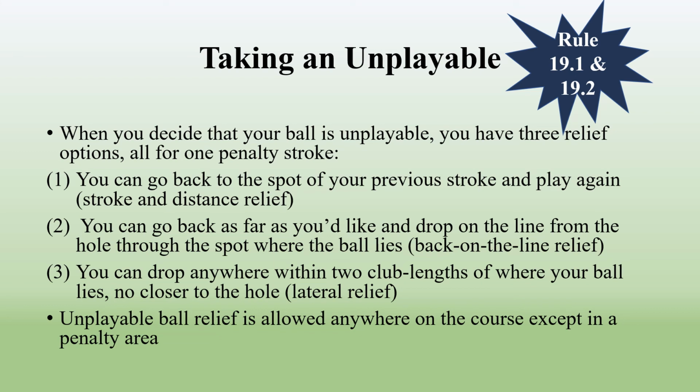Or you can get 2 club lengths from the reference point directly from below where the golf ball is unplayable. 2 club lengths, no closer to the hole in any direction, and you can drop a golf ball under penalty of 1 stroke and play away. You can declare a golf ball unplayable anywhere on the golf course except in a penalty area.